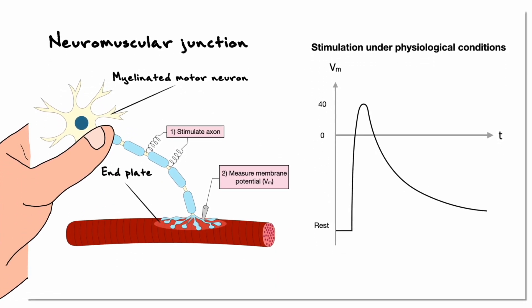If we recall the neuromuscular junction, remember that when the motor neuron fired and released acetylcholine on the muscle fiber, it always caused an action potential that then caused the contraction of the muscle. This event is essentially one-to-one: the motor neuron fires and the muscle contracts, which is rather intuitive and follows how we expect muscles to behave.